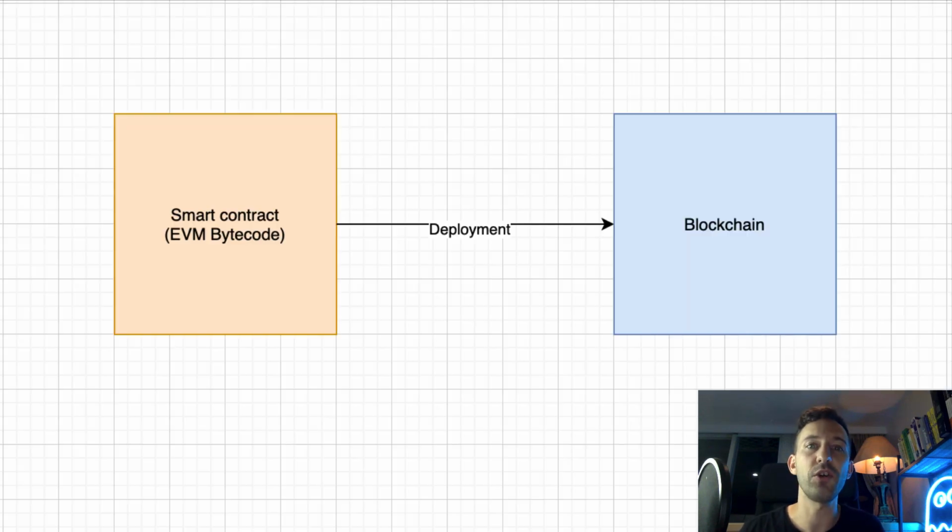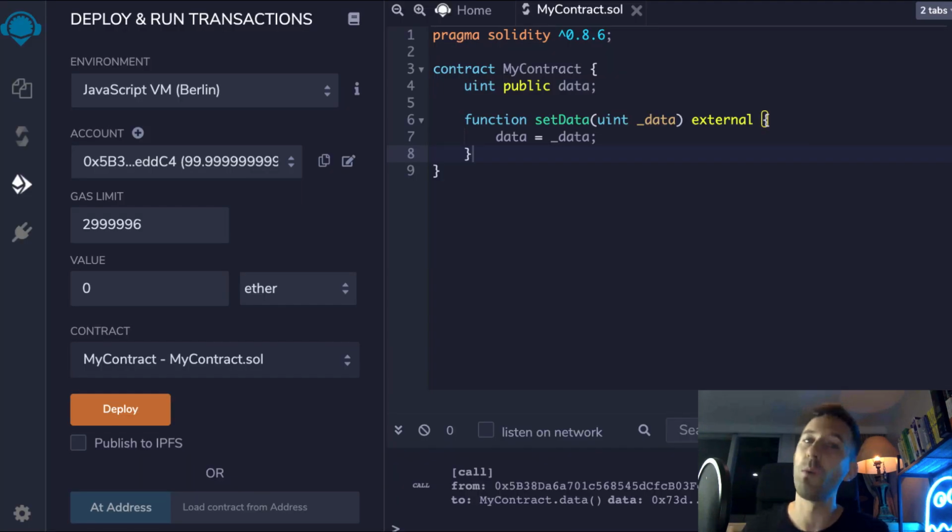Big win. When you code Solidity smart contracts, you also need to have a way to deploy your smart contracts to the blockchain. You could write some code to do this, but that would be really boring. That's what we call boilerplate code. We don't want to spend too much time on this. Once again, with Remix, you don't have to do this yourself. You can just click on a button and it does the deployment for you.